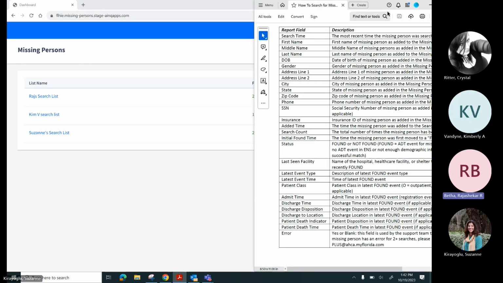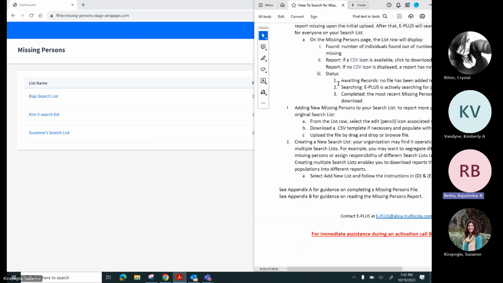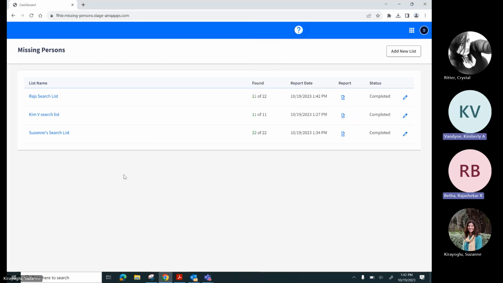I have a quick question here. For example, the first record, Austin Chris. We no longer want to put them into the list, so we want to remove them from the search list. How can we remove them? You can't. Once a person has been loaded, at this point, they persist until we're done with the event, and then we close everything out and it gets wiped.